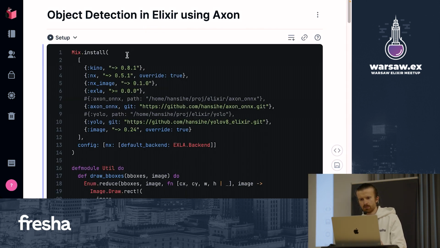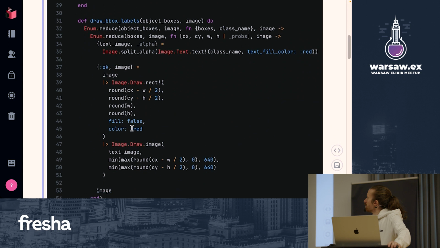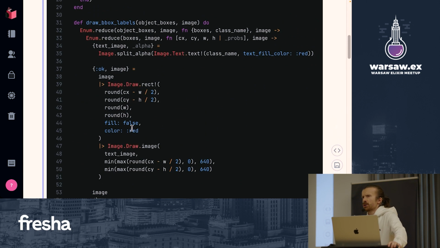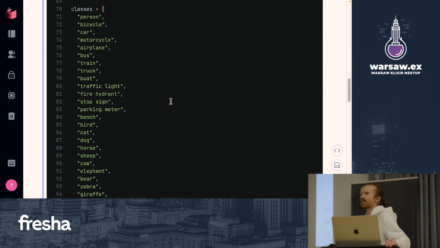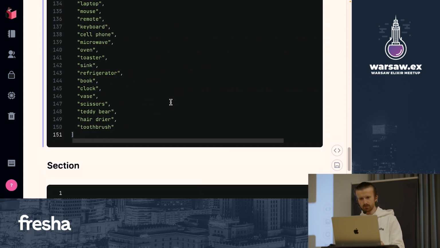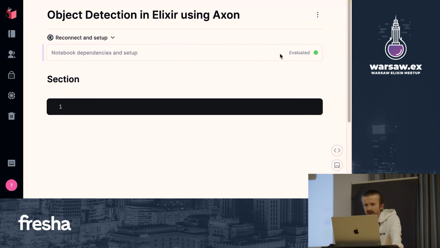I'm going to paste it in, but we're basically just installing a bunch of packages, and there are a few functions there, like three of them. These are just utility functions for drawing some rectangles on an image and drawing some text on an image. There's not a lot going on here, but I don't want to do that on stage today because it's a bit fiddly. And then I also have a list of the classes that the model supports. I've pre-imported that, but it's documented on the web page for the model, so that should be pretty easy to get. Okay, so we're going to run that and hope everything finishes quickly and correctly. And yeah, evaluate it, so things should be good.